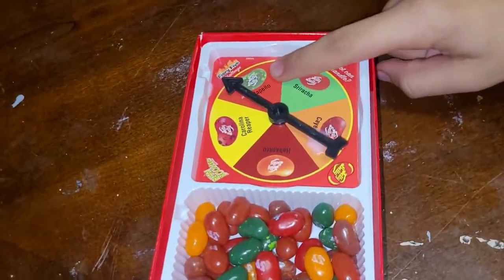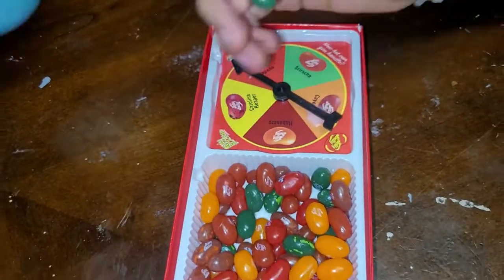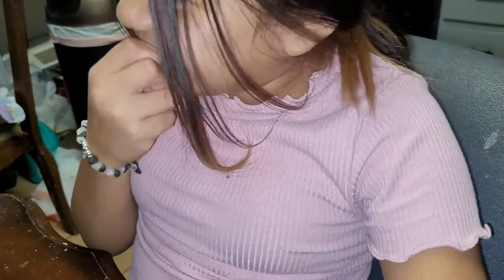It's harder than the salt. Oh yeah. My God, that's not even the hottest. I got that one. I'm not changing it. Bro, that's your luck. Ileana just spun it and she got jalapeno, so it's right there. Jalapeno.